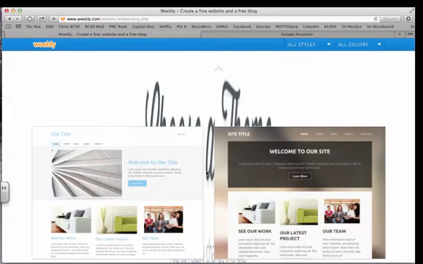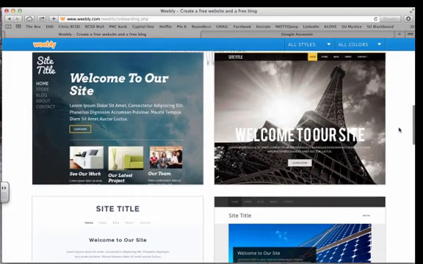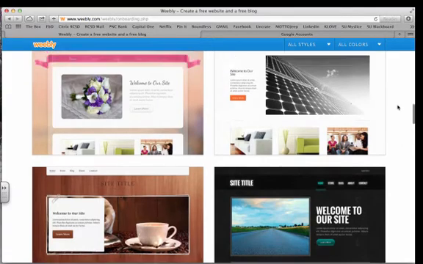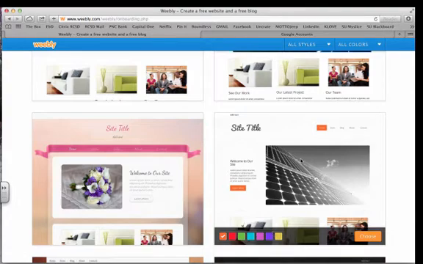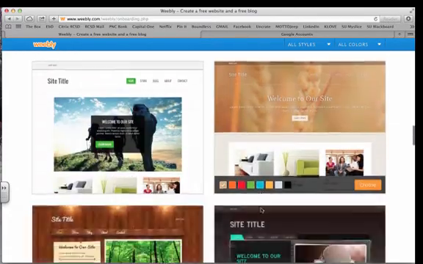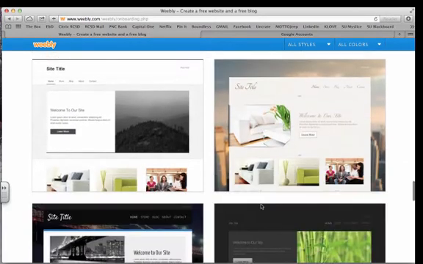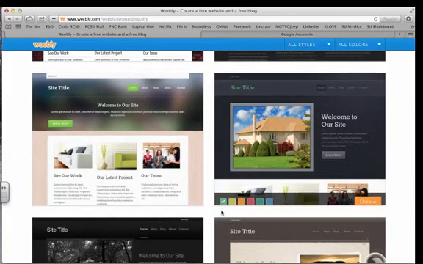Now it's going to have you choose a theme. So as you scroll, you're going to see there's a bunch of different themes that you can pick. And some of them, as you put your mouse over top of them, will have some colors here. Okay, so you'll notice that this one's got some orange highlighting different things. So for that one, that's all that changes, is a few different colors. But if you scroll down, you're just going to pick whichever one you like, whichever one you think is going to look best for your technology portfolio, which is what we're going to create a website for in class.